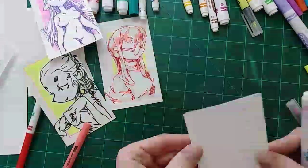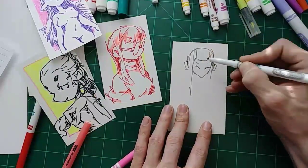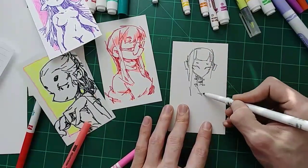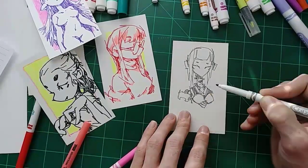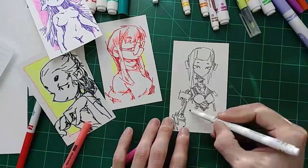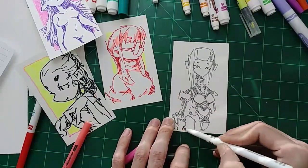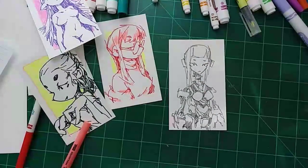And I think why those little drawings are so great is because there's no pressure. You're not trying to make something good. It's just a doodle. It's just a really quick little thing. There's no, this needs to be a nicely composed finished illustration. No, it's just a doodle on a piece of paper. You might not even see it again. You might just throw it away or leave it somewhere.